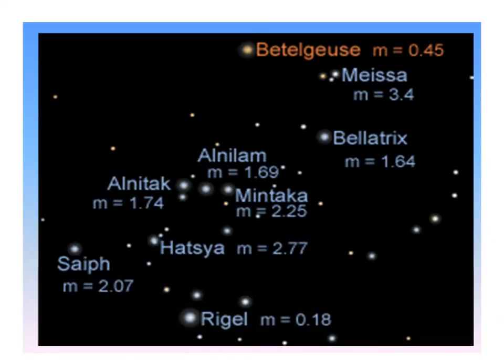So we've already looked at this image of the star field before. I would expect that you would be able to pick out what the brightest stars are, what the faintest stars are, and we should be able to see that we've got what looks like Rigel is a pretty low number, but we got Betelgeuse that is above a 0, so it wouldn't be very bright. We have nothing below a 0, but this is the lowest number. So Rigel would appear as our brightest star, and then our faintest star would be the highest number, which looks like Hatsia.